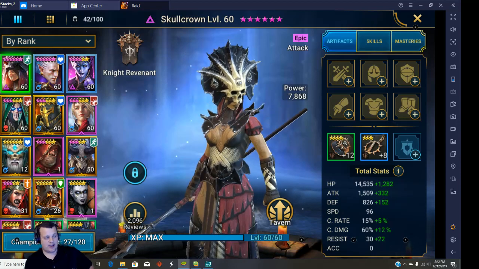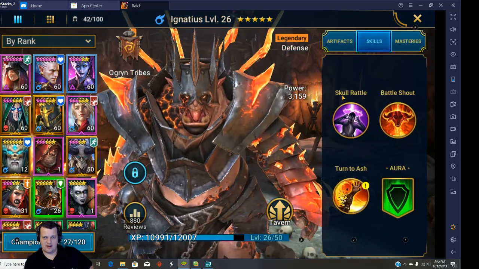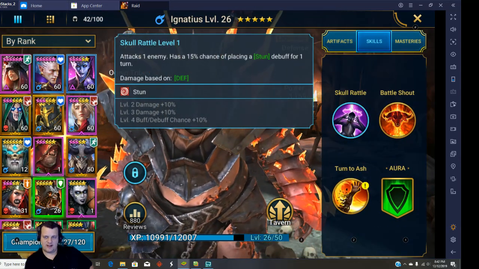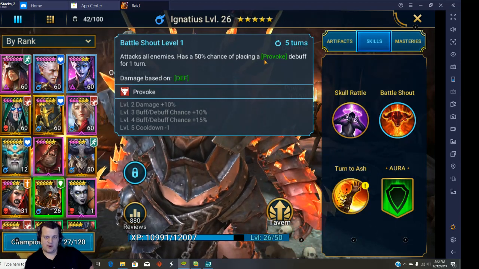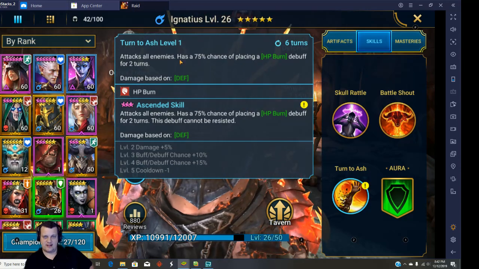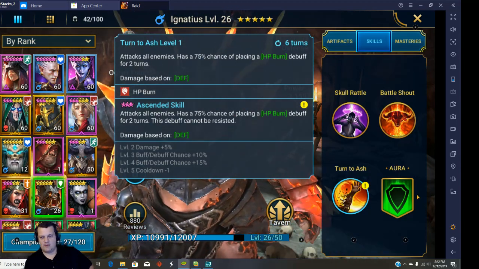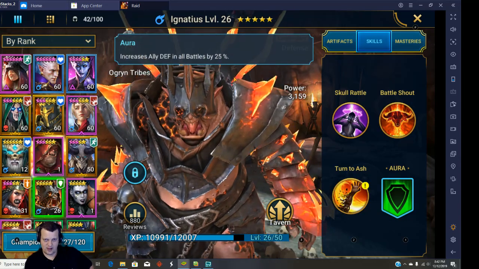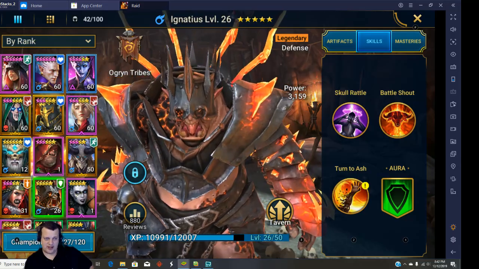So I'm thinking Ignatius too, because that would actually help with Spider a lot. Now she doesn't have Ignatius built up at all, but he's got the stun there. He's an AoE that has a 50% chance to place a provoke debuff for 1 turn on everyone, and then an AoE that has a 75% chance to place HP burn for 2 turns, and it can't be resisted. So, and defense in all battles by 25%. I think it would be good for her to actually develop Ignatius as well.